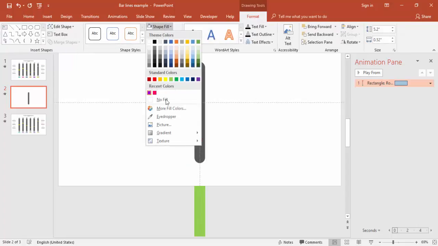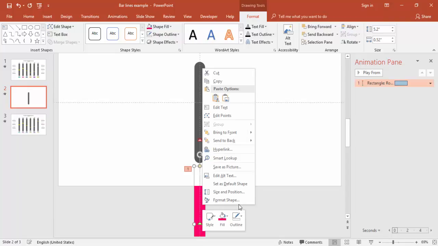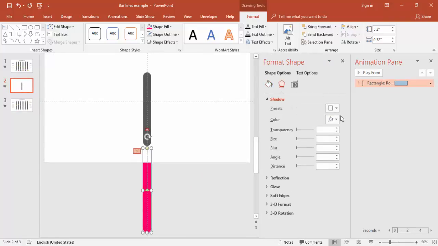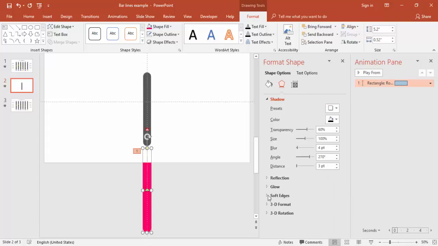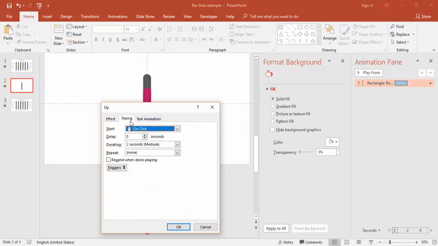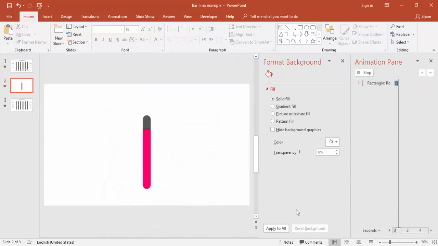I'll go to Format, maybe I'm just going to use pink for a while, and right mouse click, go to Format Shape and under Shadows select the shadow which is Offset Top. Right, and for the animation I'm making it very fast, and the bouncing effect I'm just going to increase. Say OK, and when you play this it will work something like this.